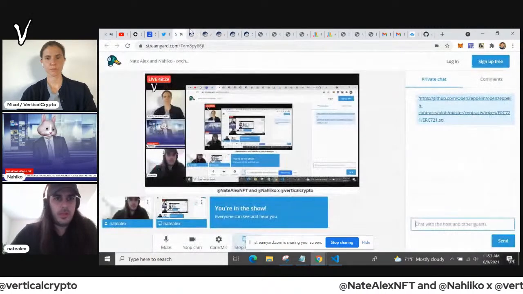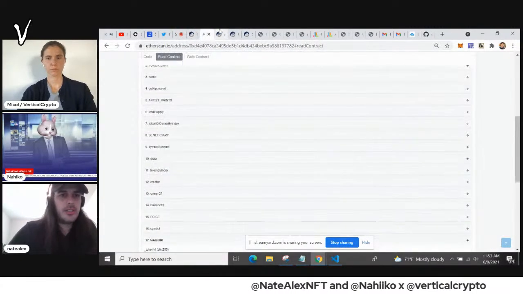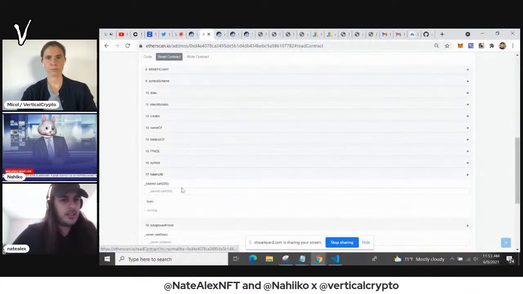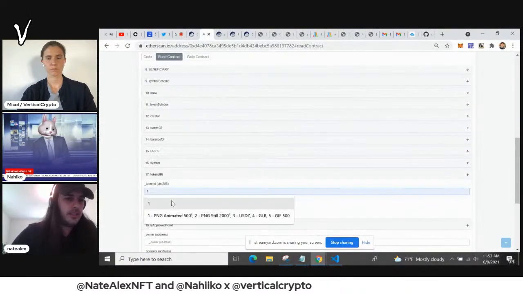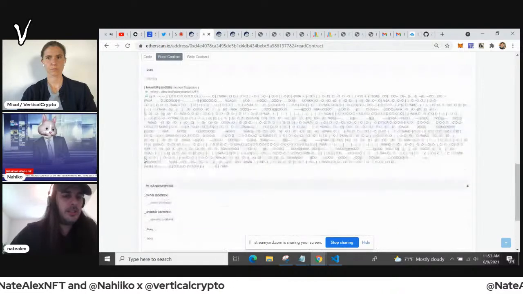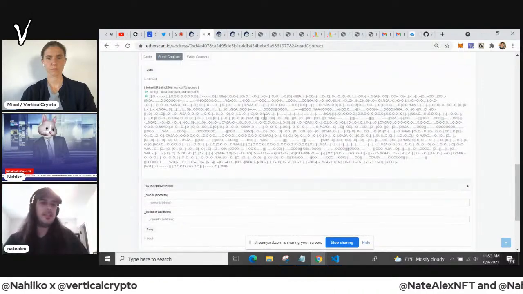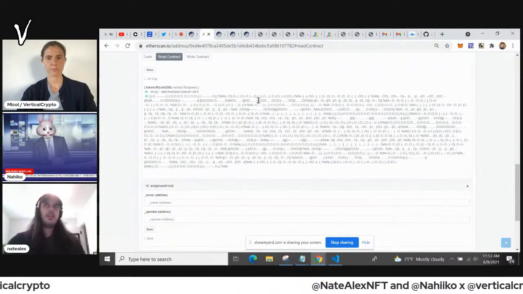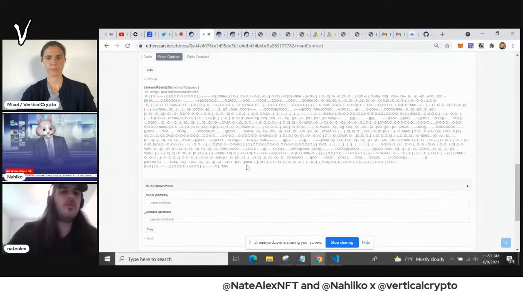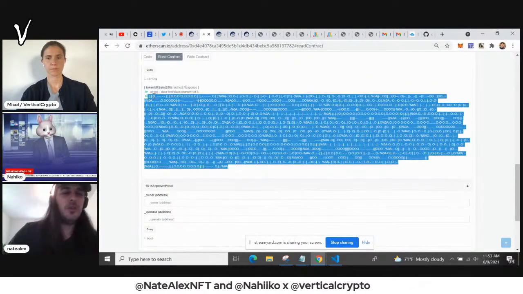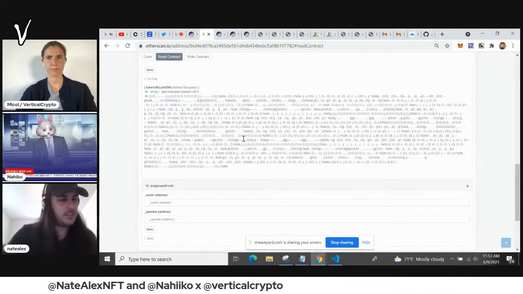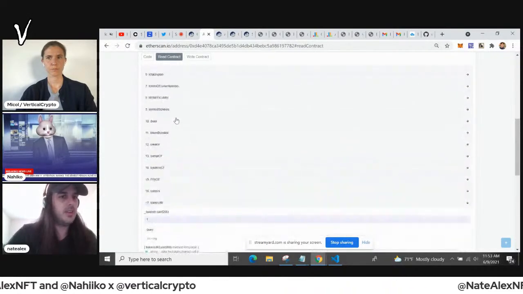Yeah, one thing I do want to touch on again. With the token URI, generally the goal would be to not have any centralized agents in your NFT.